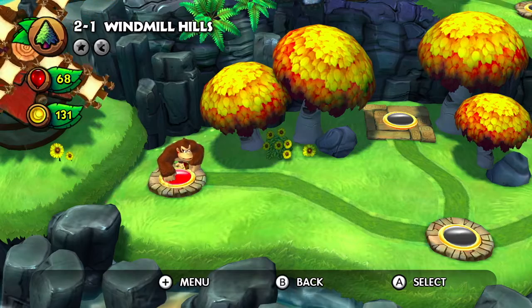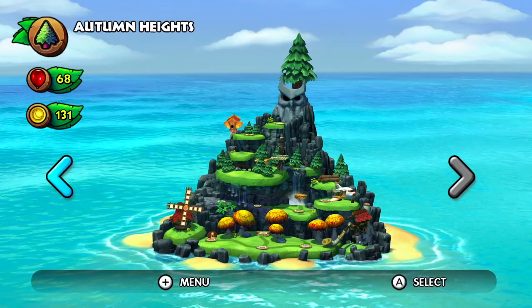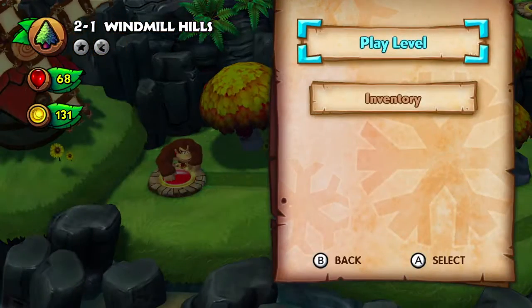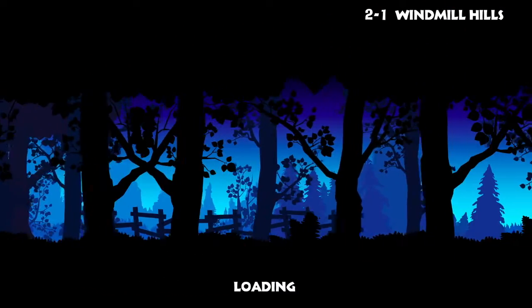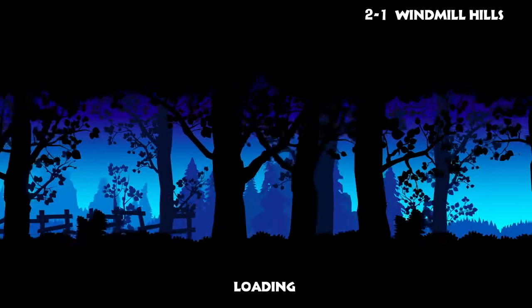In the last episode, we finished off the first island of the game, and in this episode we're going to be starting the second island, Autumn Heights. And can I just say, I'm looking forward to this because this is absolutely my favorite island in the entire game. That's not to say the other islands are bad, it's just this one really takes the cake for me personally. So let's head on into it.